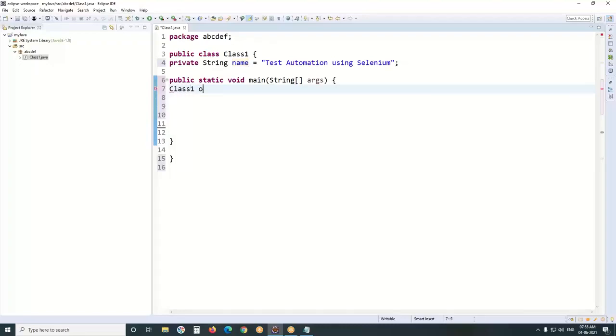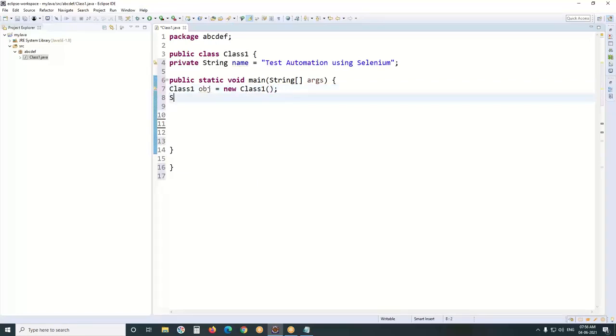Class 1 obj equals to new Class 1, open and close parenthesis, semicolon.